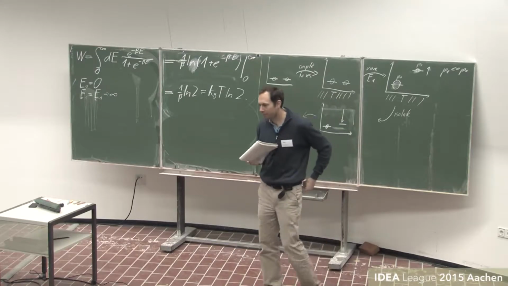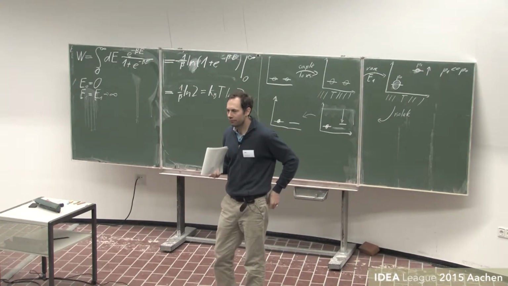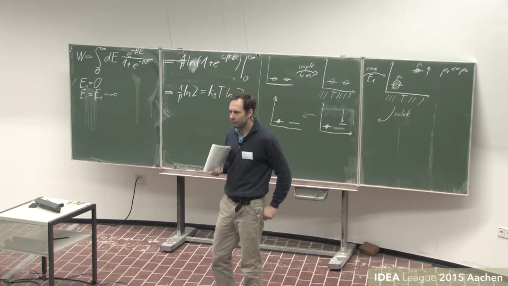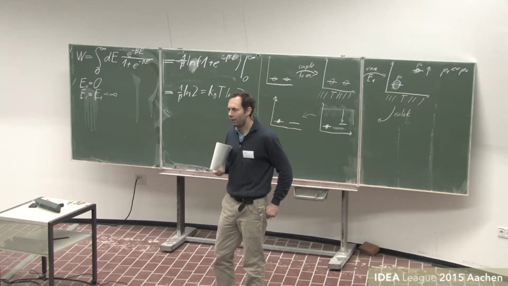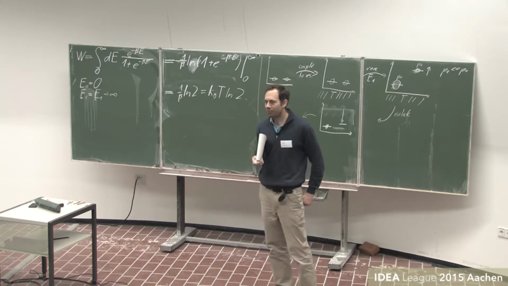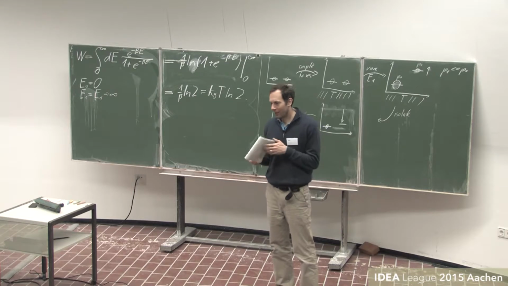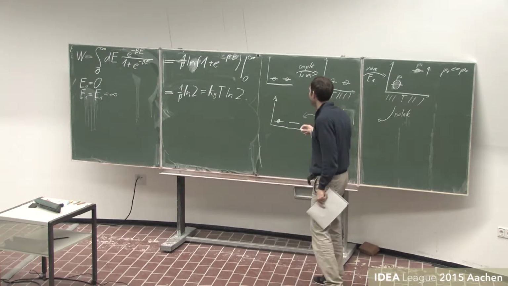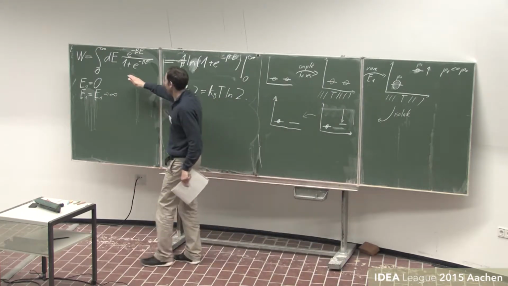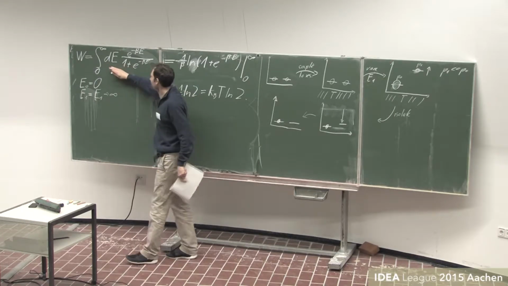Yes? Could you explain a little bit again? It was a little bit lost. So because we have assumed that the level is occupied, we perform the work to raise it. And during this procedure, the level is all the time occupied because we're still raising it. And then suddenly, when we get to the top, the probability drops to zero. So suddenly, this level is no longer. Okay, this is a good point. So one has to be very careful in these infinitesimal steps. So the idea is the following.